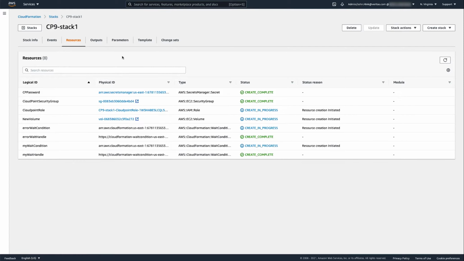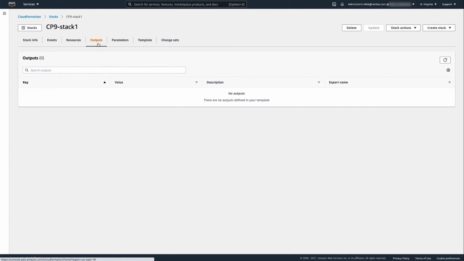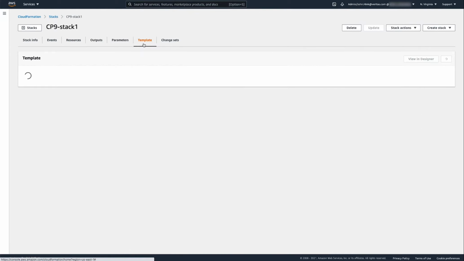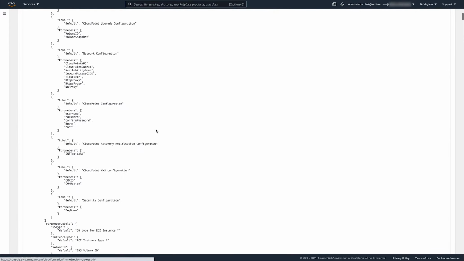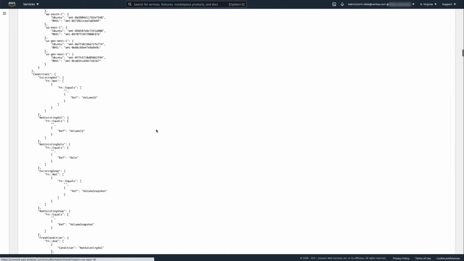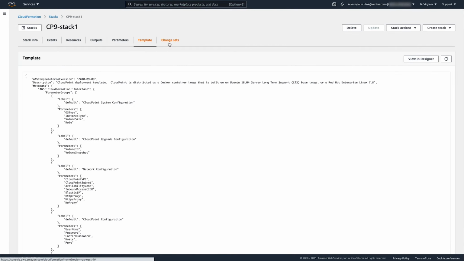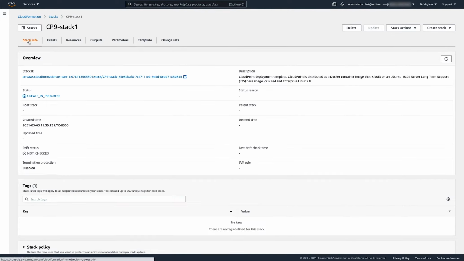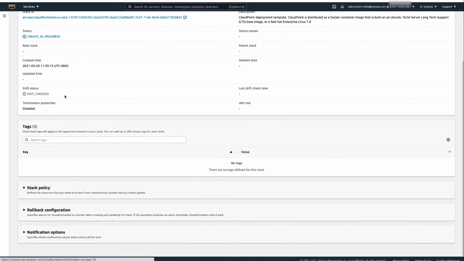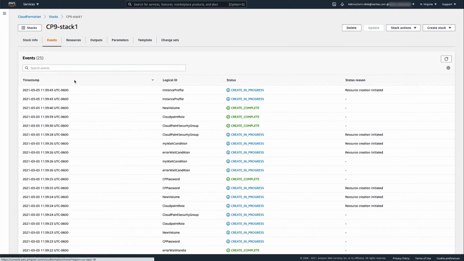So if you look here now, the stack is running, and there are a few things we can look at while it goes. I like to pull this template up. This is something handy you can copy. You can take this and modify it for your own usage if you want to do some automation or anything like that. The stack info is here. You can look through all this as you try to learn it, and it will continuously update as the events do.